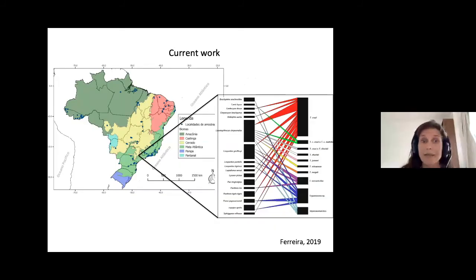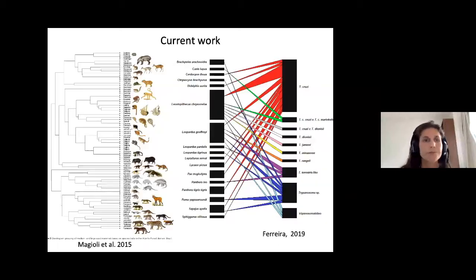We want to understand how the Trypanosoma and mammal host networks are spatially distributed, and if the topological role of host species vary across this large geographical scale. Here, I'm just showing one example of these networks, which was a study developed at the São Paulo Zoo. We also want to understand if there are host functional traits or functional groups that are more correlated with certain Trypanosoma species or genotypes. We also want to understand how the functional diversity of mammals affect the infection rates across the communities.